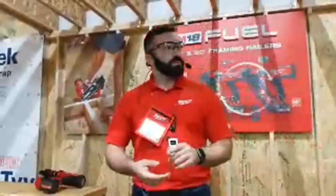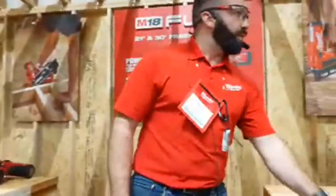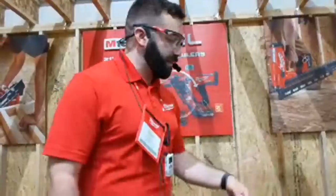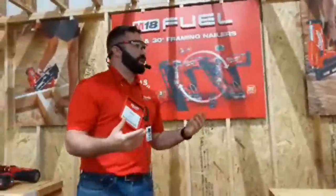How long will it run with a 3.5-inch nail coming out of it? On a 5-amp-hour battery, it'll run at about 700 nails per charge. It actually won't change no matter what length nail you have in there. It fires with the same power every time. You've got an adjustment for depth in the front of the tool. But it'll give you 700 nails in a 5.0, which is what it'll ship with.